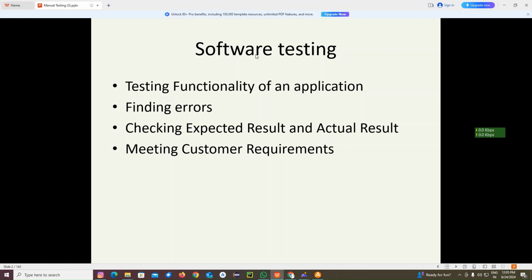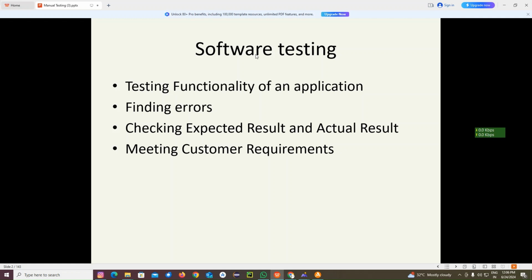Logging into an account, signing up, registering, checking the availability of a ticket, booking a ticket, canceling a ticket, printing a ticket, doing transactions. All these things are functionalities. Whether all these functions are working properly or not, that is called testing.